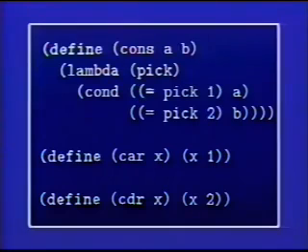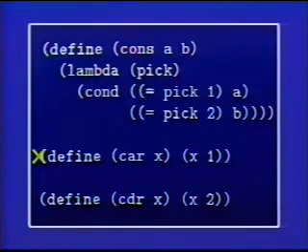And we'll look at it again in a second, but notice that in the procedure definitions of cons, car, and cdr, you don't see any data in there. What you see is a lambda. So cons here is a procedure that returns a procedure, just like average damp. Cons of A and B returns a procedure of an argument called pick. And it says, if pick is equal to 1, I'm going to return A. And if pick is equal to 2, I'm going to return B. And that's what cons is going to be.